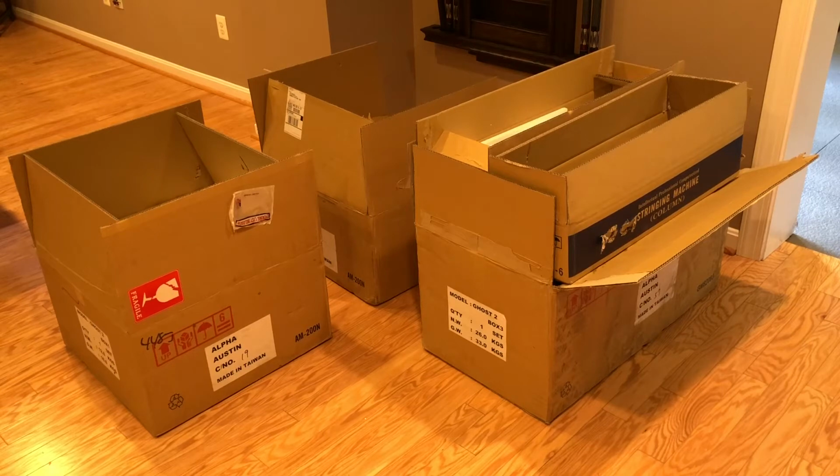The Alpha Ghost 2 ships from Austin, Texas, via UPS. I think it's UPS Ground, so it does take about a week to arrive. No more than 5 business days, I guess, depending on where you are in the States. The boxes are not all that heavy, but I do recommend that you either have a dolly or have some help bringing the boxes inside.